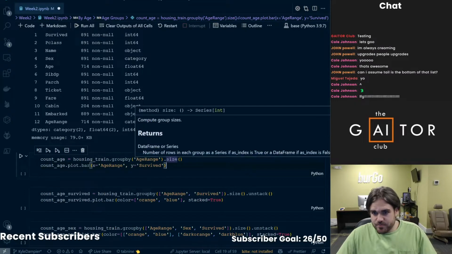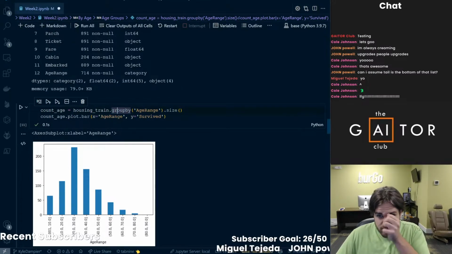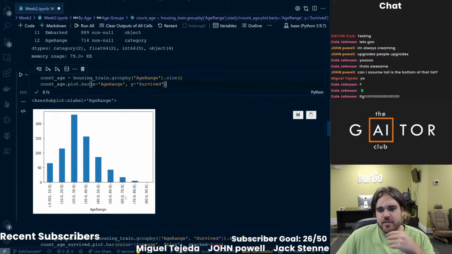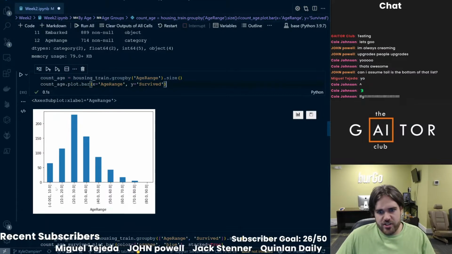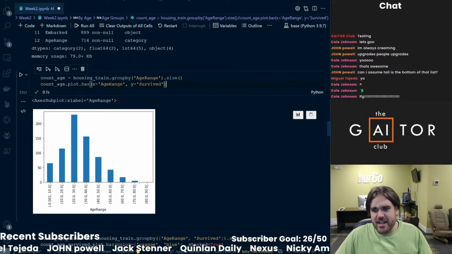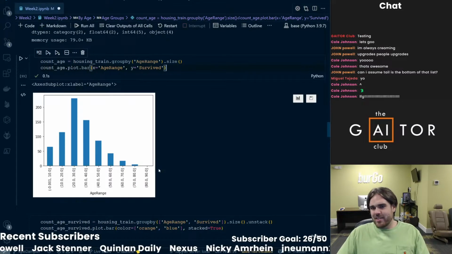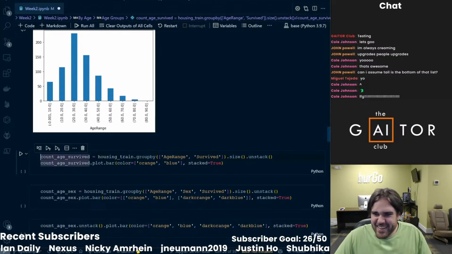Now what we want to do is plot the age categories, just the size of each age range, and we want to say, you know, how many in each age group are there, right? So it's 0 to 10, 10 to 20, 20 to 30, 30 to 40, etc. So you can see there's a pretty neat distribution here. By the time we get to 80, 90, there's 0. At the time when the Titanic was a thing, if you were 90 years old, you were basically dead already. Sorry to say. Whoops. Sorry.